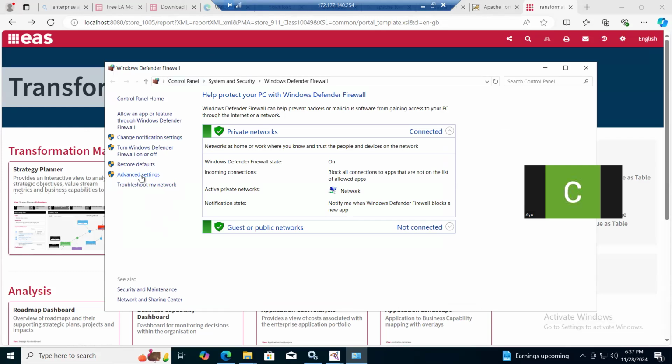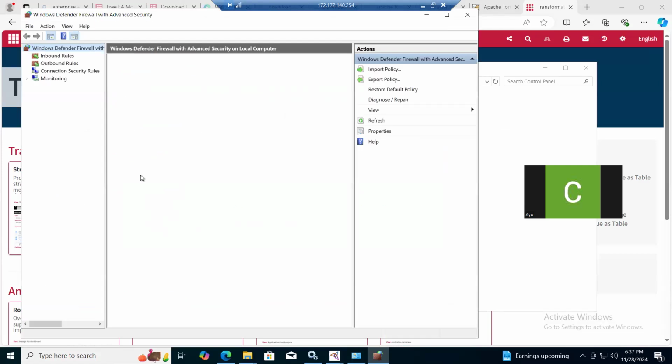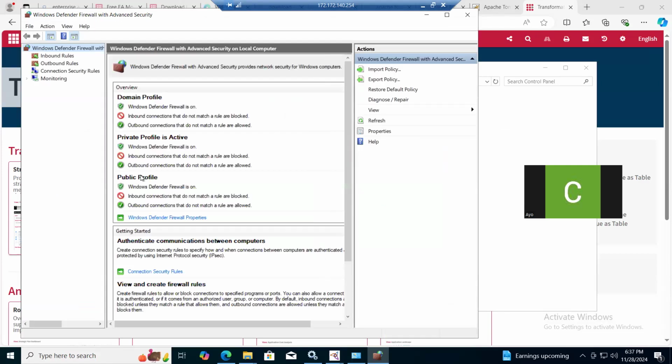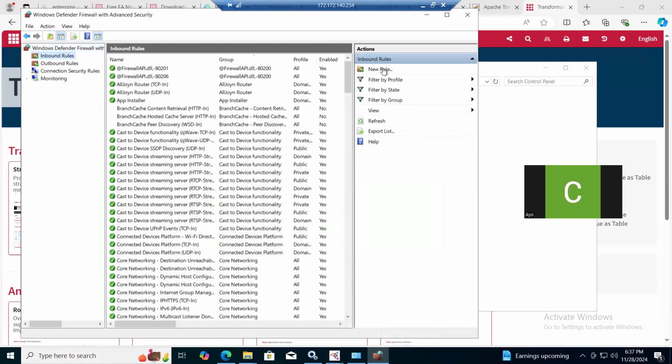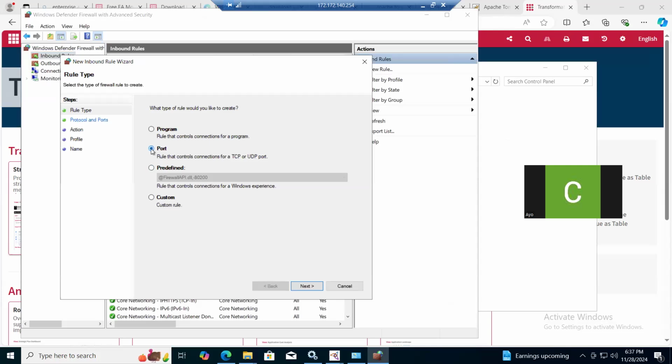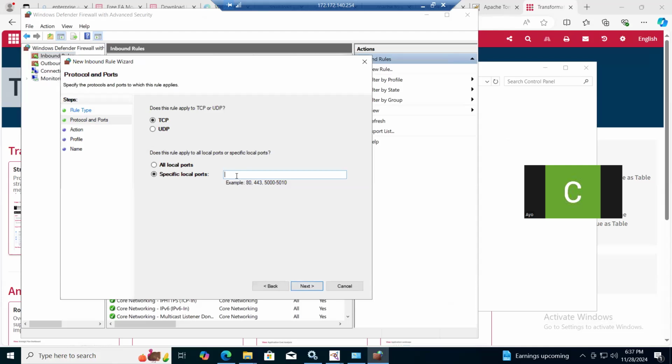I want to be able to allow inbound traffic into a particular port. So I'll click on inbound rules, then new rule. A port is what I'm interested in. Next, TCP is fine.